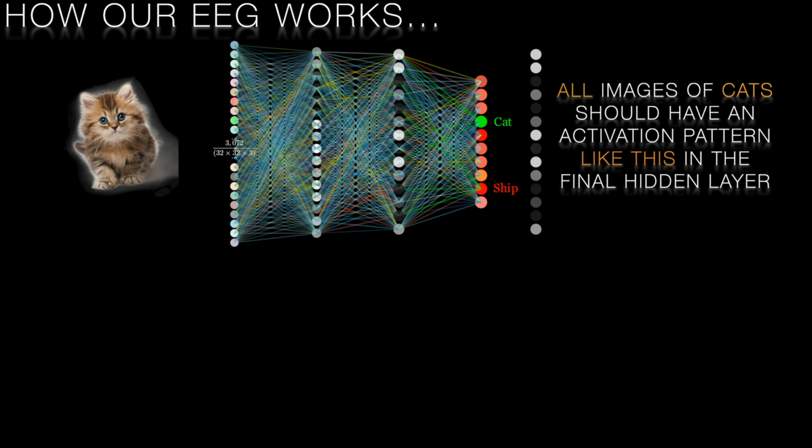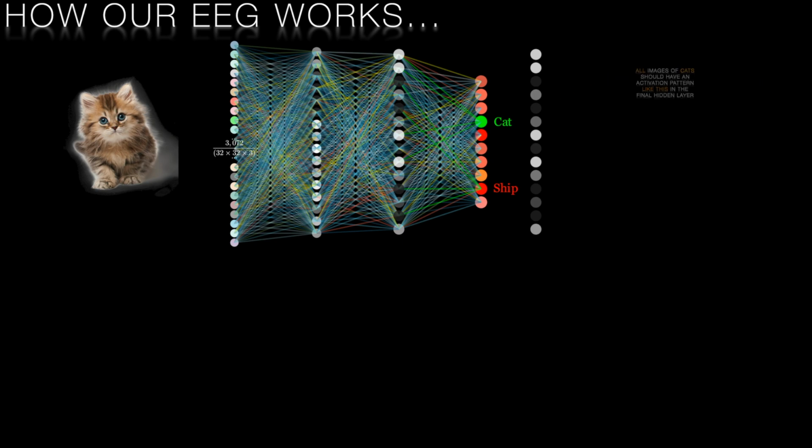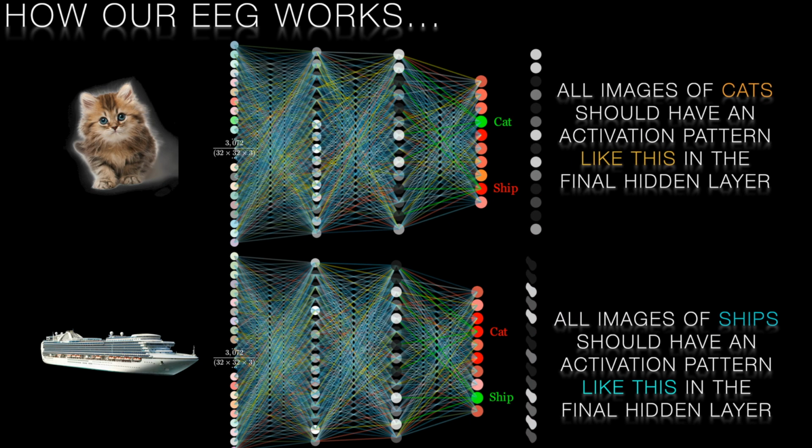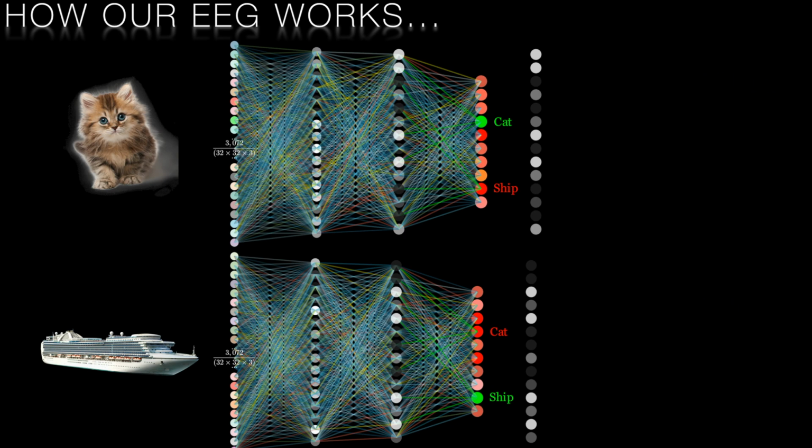activations elsewhere. If we work through the same example for the ship, we can see that we need the output of these neurons in the hidden layer to be low. Otherwise, the network might predict a cat. And we need the output of these neurons to be high. These are connected by high weights to neuron 9 in our output layer. All this together means we have very distinct patterns of activations in our hidden layers for different types of image. And the same is true as we look at other hidden layers.